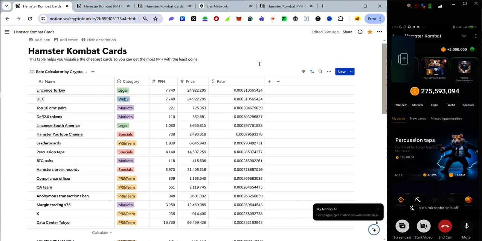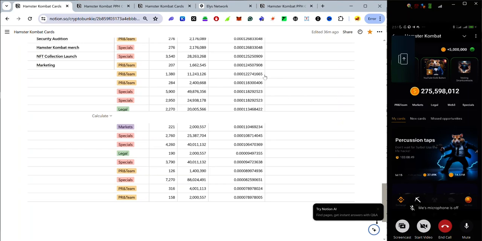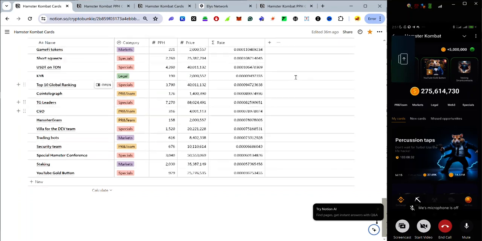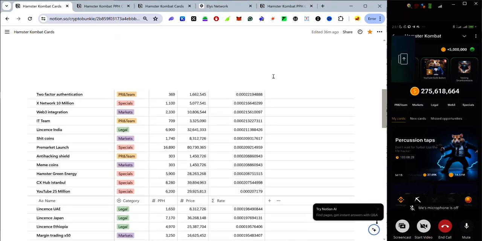So if I scroll to the bottom, you'll see that I have some really expensive cards which do not make any sense for me to upgrade at this point. For example, for me, the YouTube Gold button is the card with the worst deal because I'll be getting only 0.000036 profit per hour increase per coin spent, which is almost 100 times more expensive than this card at the top here.